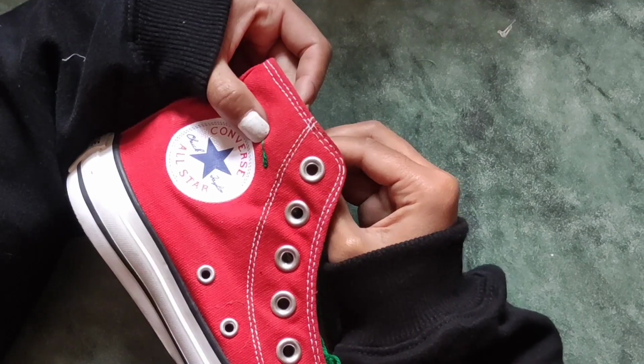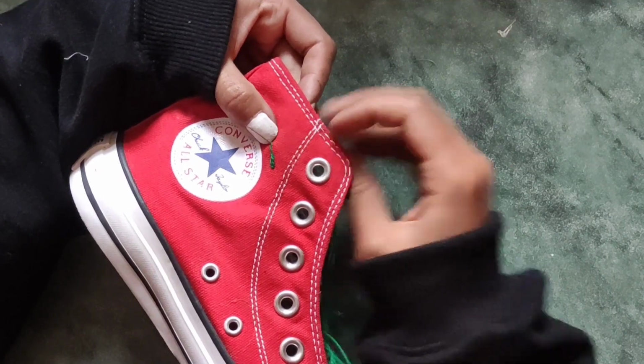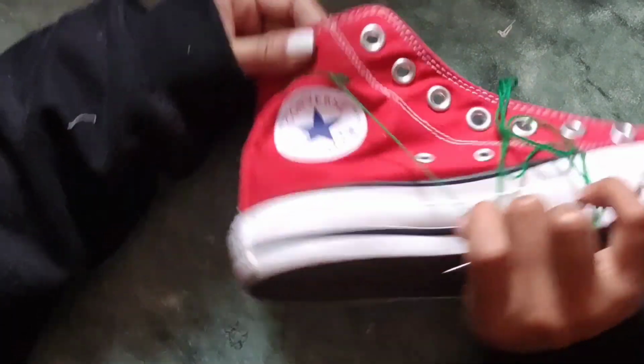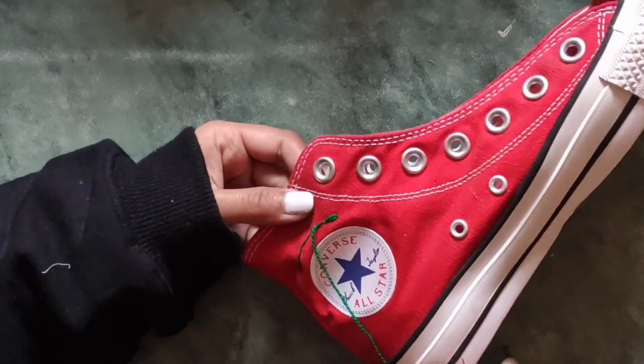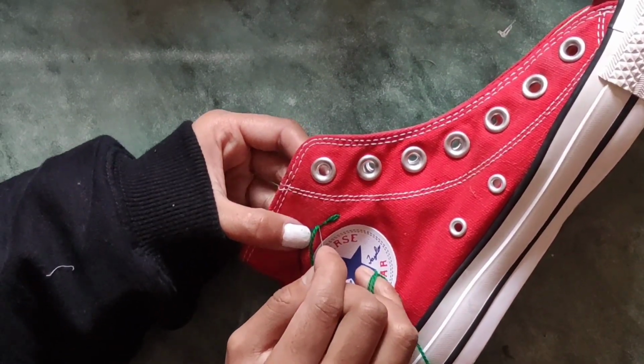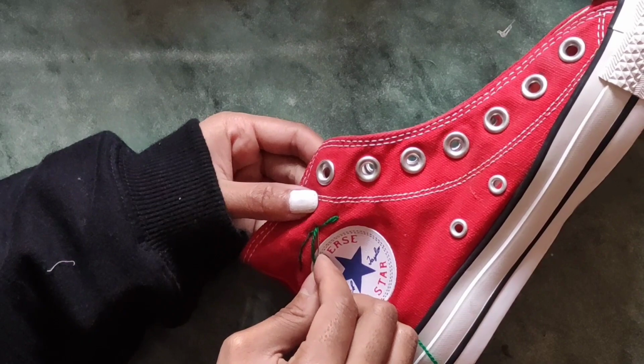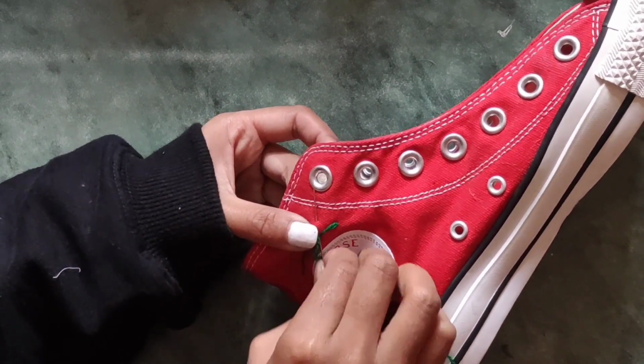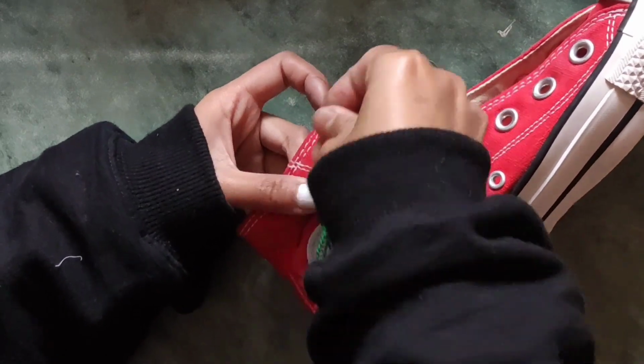So after making short line, I will be designing the small leaf on the same thread. The thread might get tangled while pulling out the thread, so please be careful while pulling out.